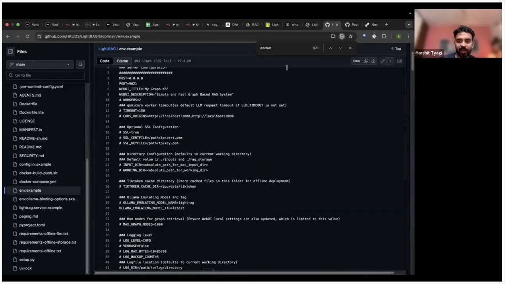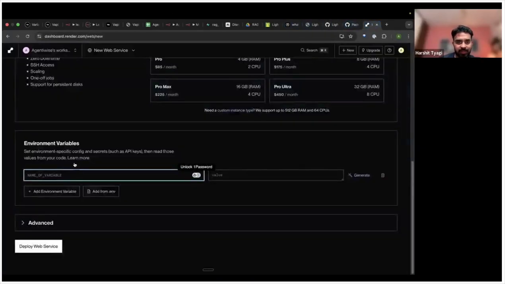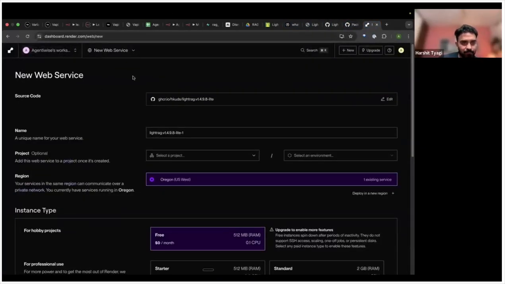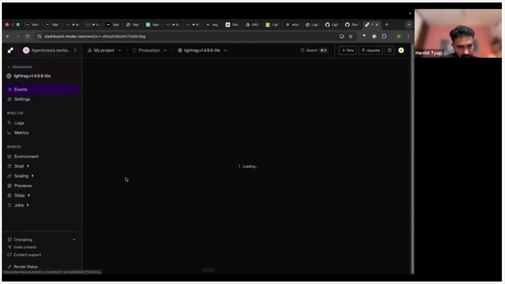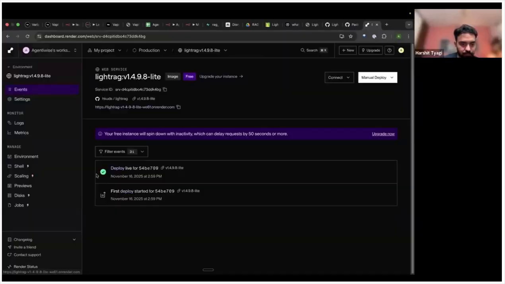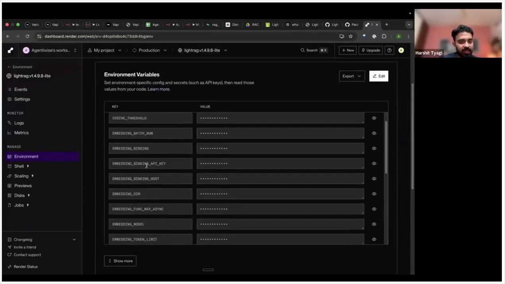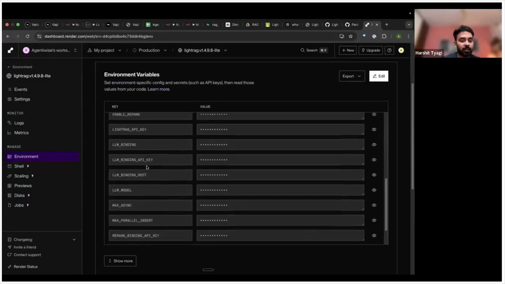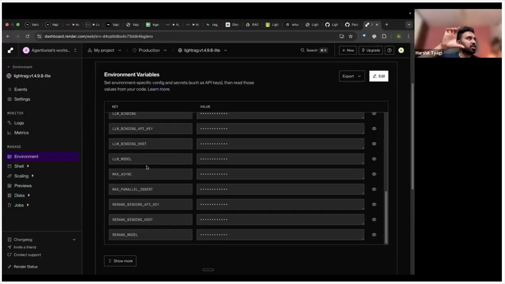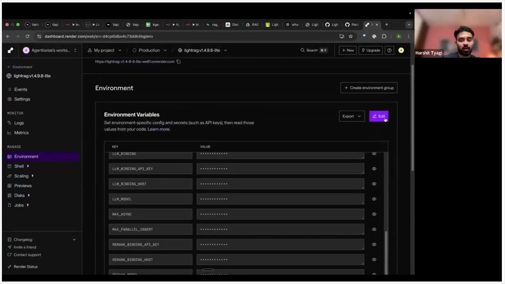From here, I have already done it, so I'll just show you this part from my project. This is the project first. You see, I have already deployed this one. This is the URL that I got. From the left-hand side, I can check all the environment variables, and these are all the variables that I have. Obviously this contains my API keys and everything, but I'll give you the documentation, the instructional guide. You will have everything there. You just have to copy all of these.